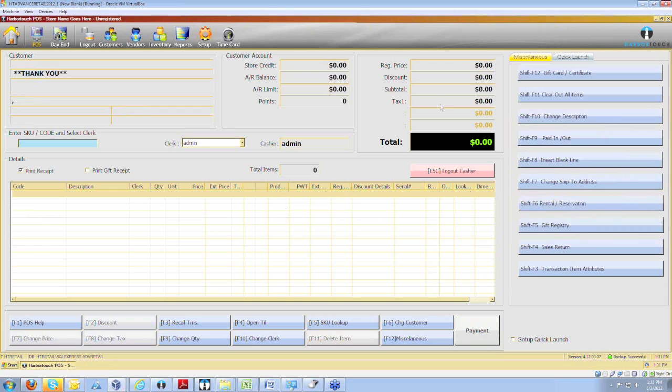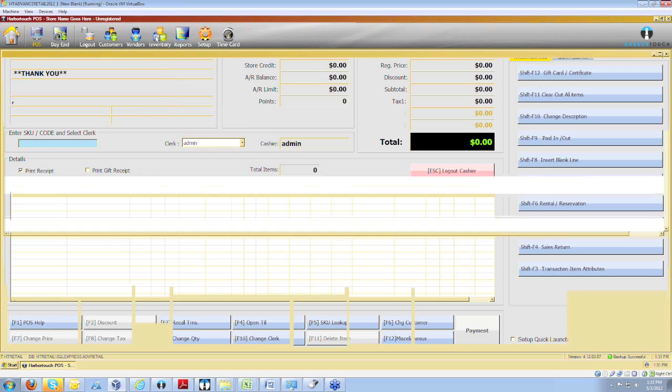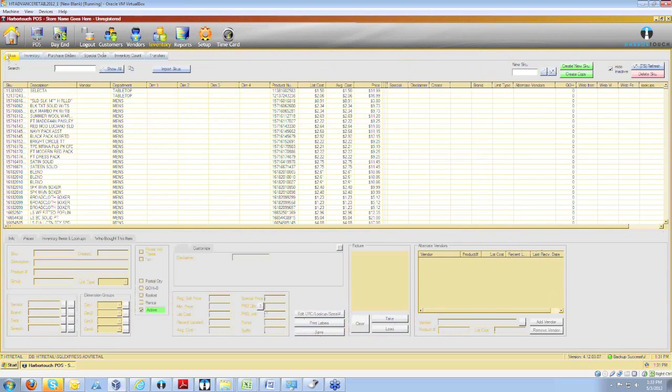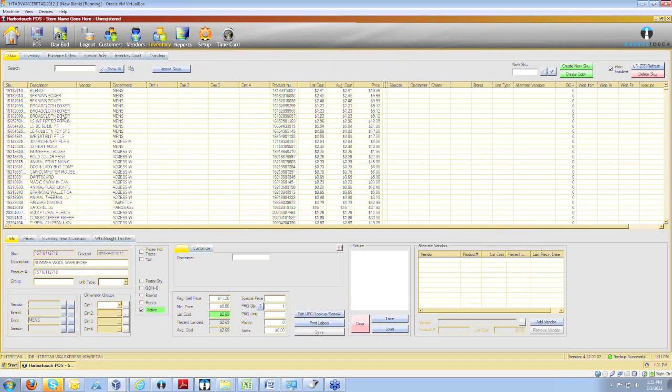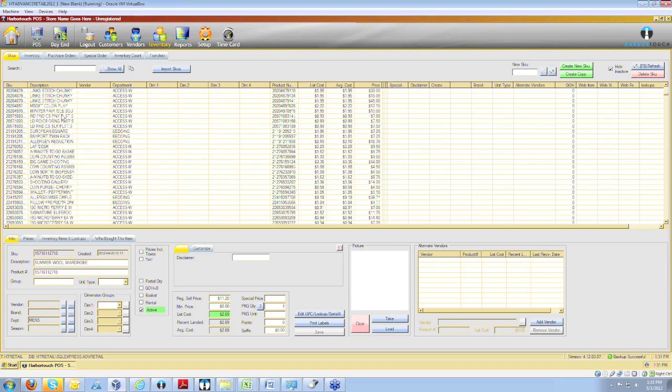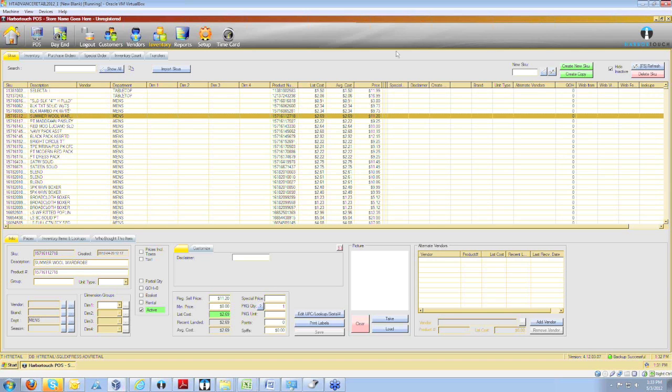All right, so right from here, we're going to go ahead and head over to our inventory section. We're going to start with the SKUs. This is where we can modify your items, change descriptions, change prices, and so on. But what we're going to do is we're going to add a brand new item. To do that, we're going to go on the right-hand side, and we're going to enter our new SKU. You can type it in or scan your barcode. I'm going to create barcode 1, since we already have barcode. And then we're going to click Create New SKU.